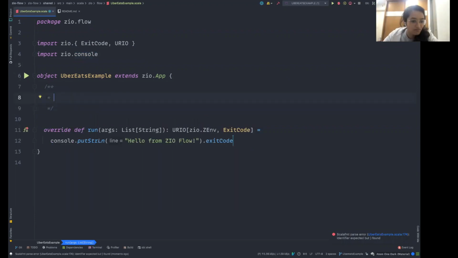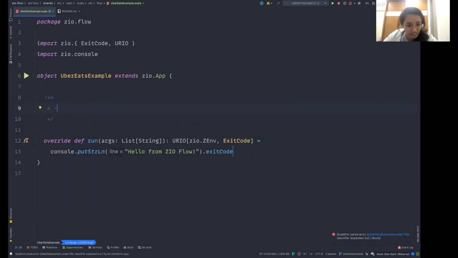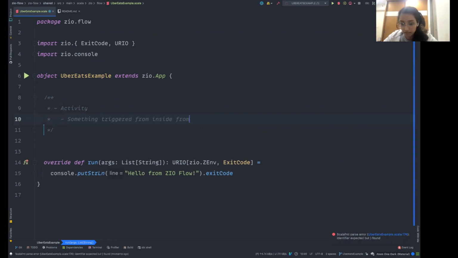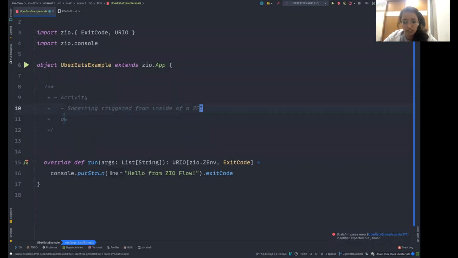So a term that might come up is activity. Activity is something that can be triggered from inside a ZIO Flow, and that is how you model an interaction with the outside world. A typical example could be microservice interaction, a REST API call, a database query, or even a GraphQL query.